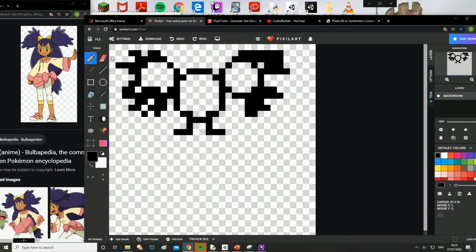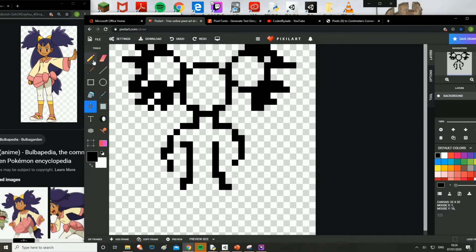I decided against a black outline just because I didn't think it suited the style of this particular drawing. Instead, I shaded and highlighted the outlines of significant features such as the hair and the chin.